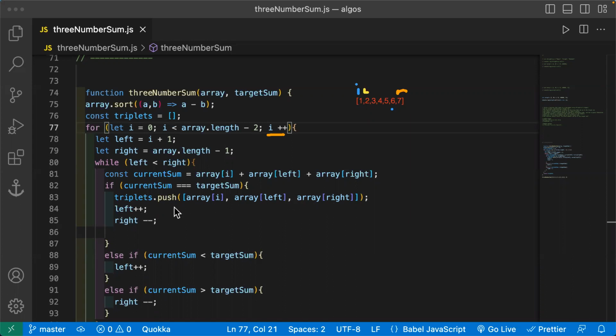And then we increase the left by 1. So the left would move over 1 spot, over to here. And then the right would go over to the left 1. Right minus minus. So that would go then to 6.